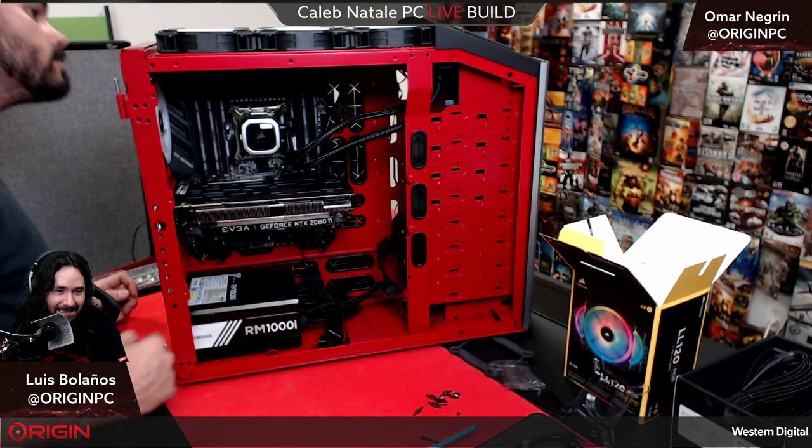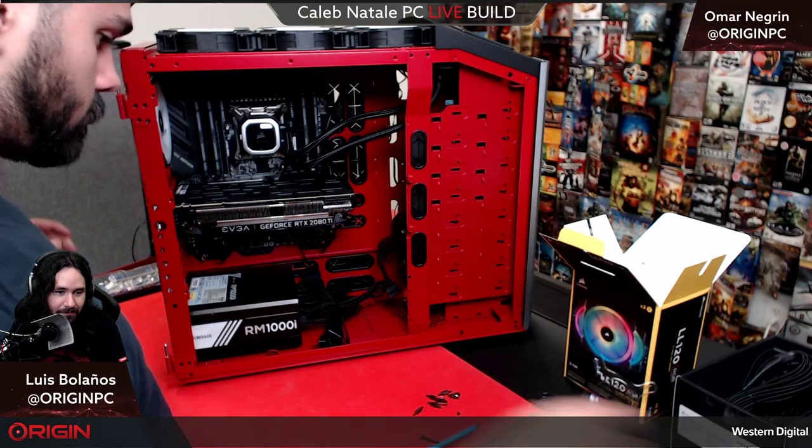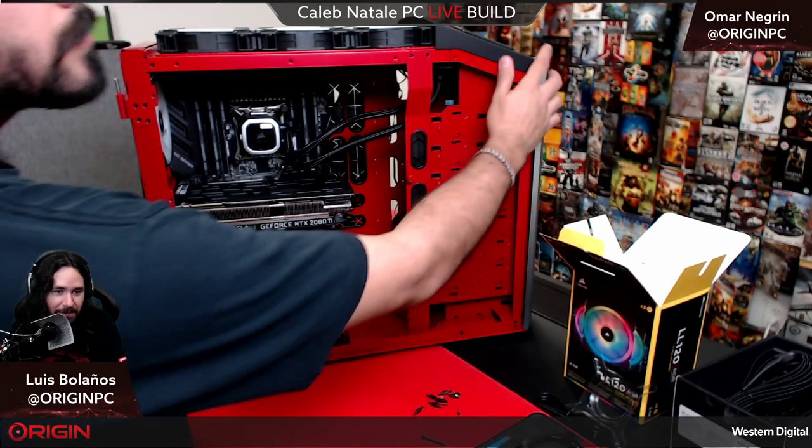Dual 1060. That's an interesting setup there. An all yellow Cyberpunk build would be awesome.